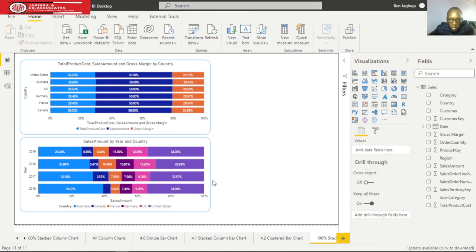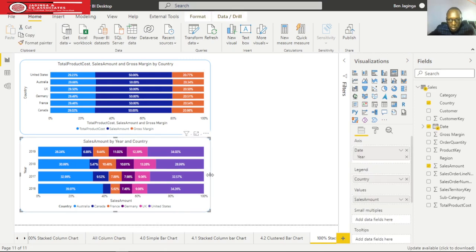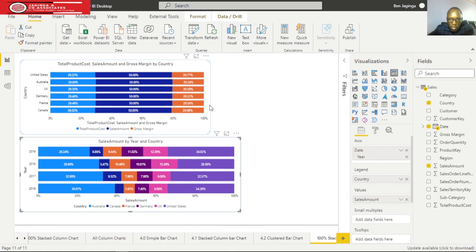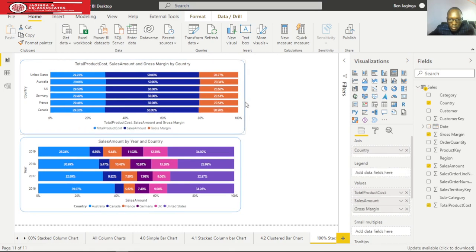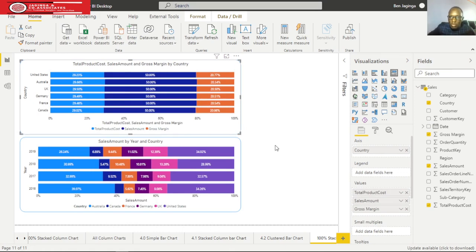So the second one gives a better view of the stacked bar chart for the 100% stacked bar chart, which is being analyzed in terms of percentages.